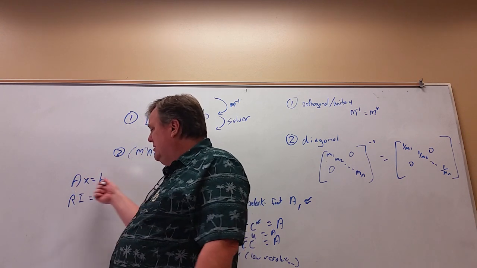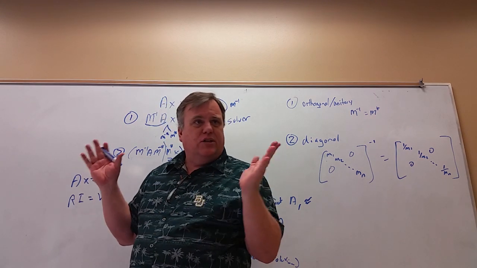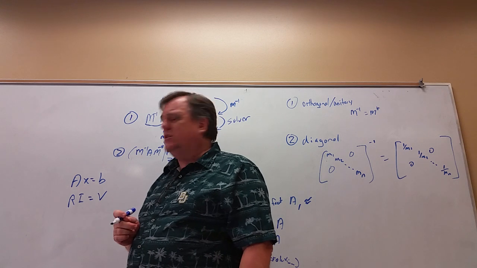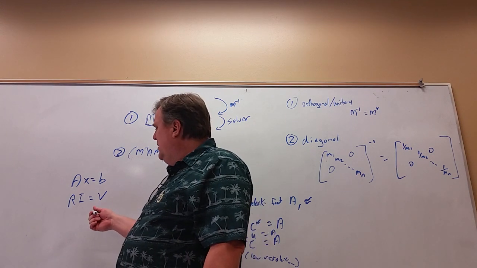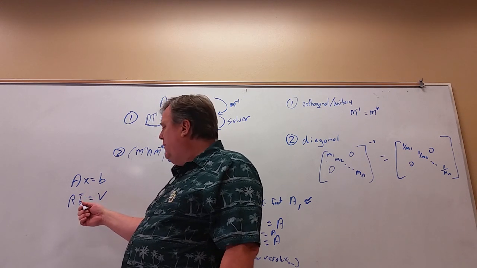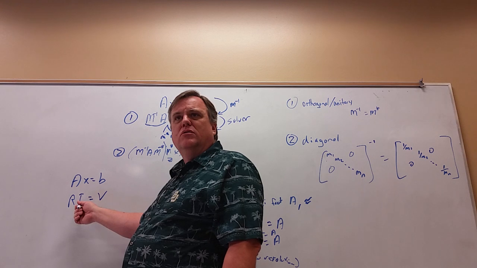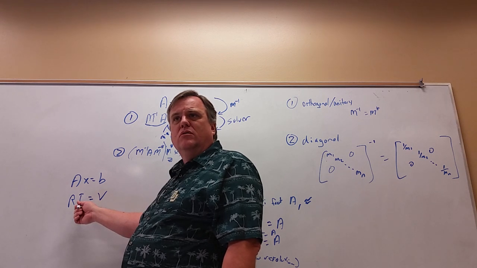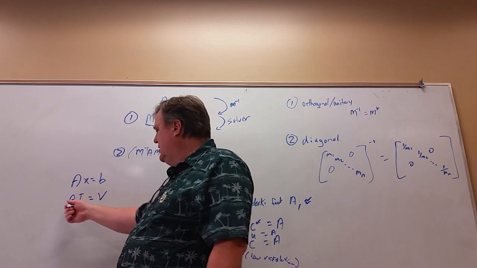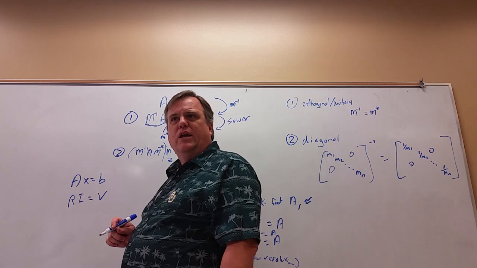Now, this is basically our Ax equals b equation. This is one of those reasons why a lot of engineering problems can be written this way. But I can do things like rescale my units. What if I measure this in volts, but I want this in milliamps? Is that a problem? No, I just have to appropriately scale the R to be able to handle that.